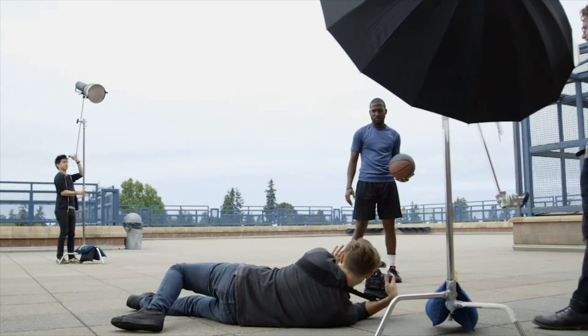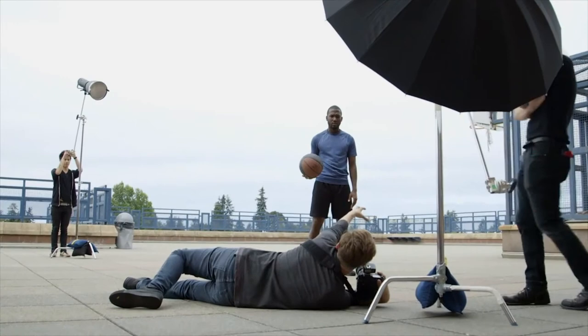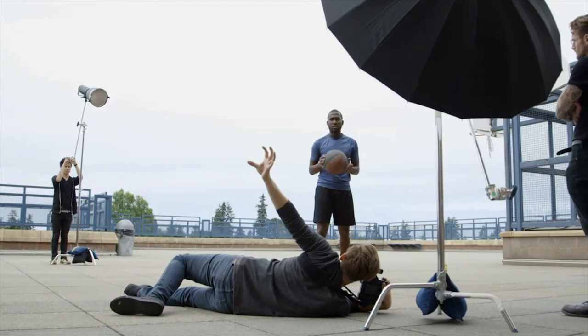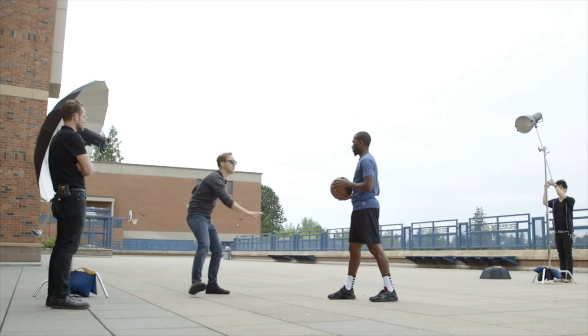Take a half step back, because when you jump in, where's his sweet spot at? Right here. So right about there. So that's where I want you to end at. So I want you to come from your position into it. And remember, don't necessarily look at me. Look just beyond me, because if I was defending you, what would you be looking like if I had my hand up in your face like this? Would you be staring me down, or would you be looking to go off to another direction?